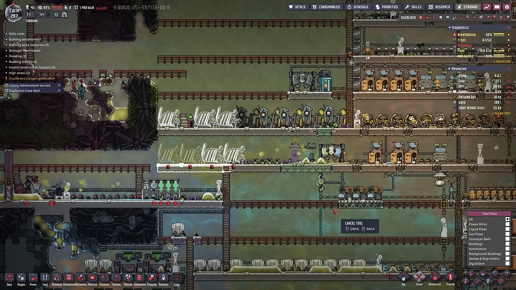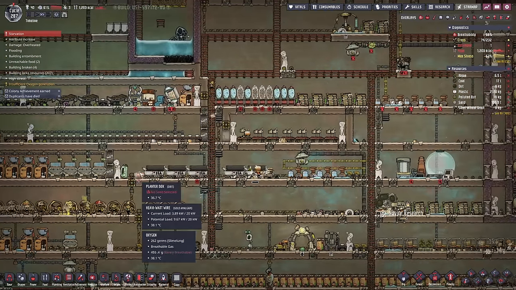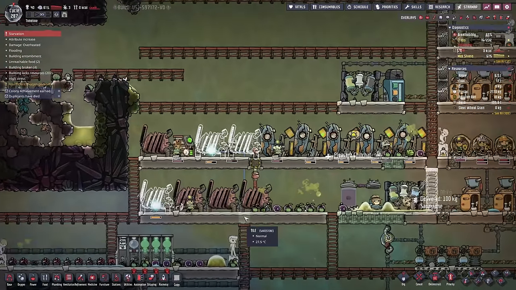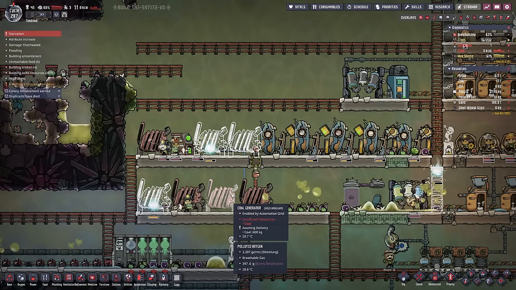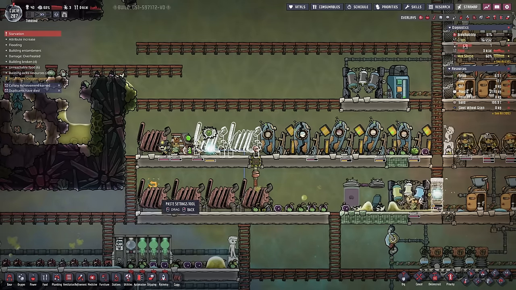There's no consistency. The first five dupes have been scrubbed spotlessly clean, have been reassigned to new tasks and been given new hats. We've almost got the coal generators up and running. We've set them all to 100% to make sure that they get refilled.